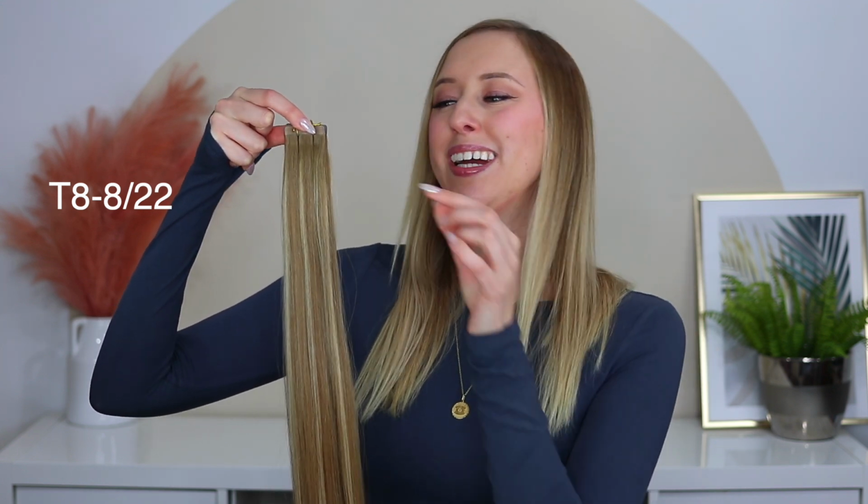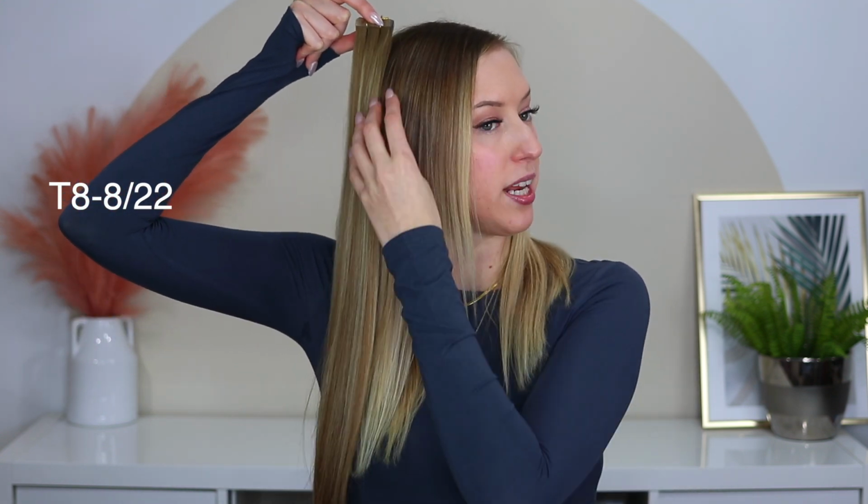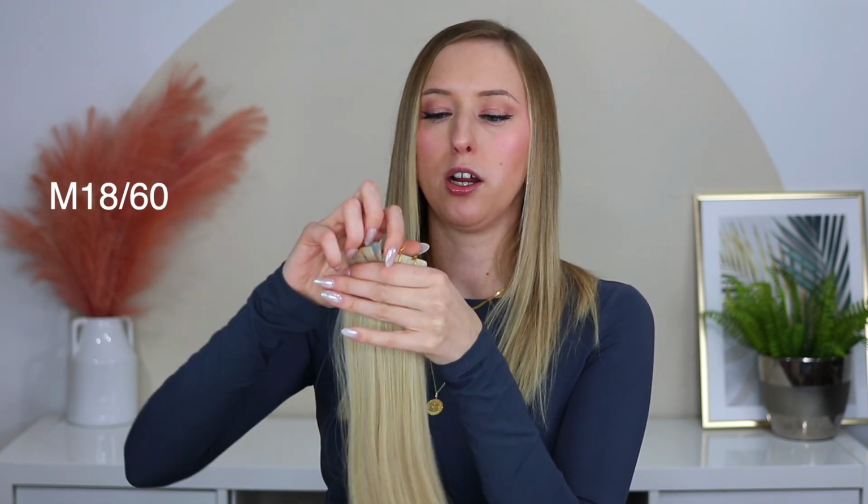So this one is T8-8/22. So the number 8 is the darker color, and then the 22 is the lighter highlighted pieces that are blended in. So I got this obviously to blend in with my darker base, and I think this is such a pretty color.